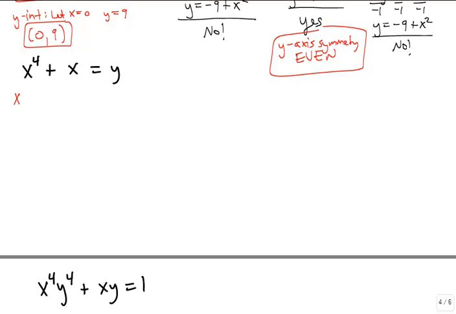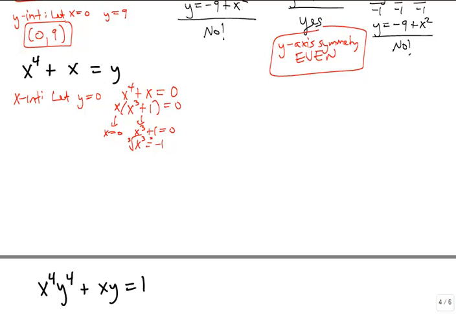Let's find our x-intercepts. So we're going to let y be 0. So a 0 goes on this side. And again, this is a higher power of x. It's x to the fourth. So to truly solve this correctly, the only way we're going to get lucky is if it factors. And it does because we can pull out an x, a GCF. And that's going to give me x equals 0. And if I set this factor to 0, subtract the 1 to the other side, undo the cube with the cube root of 1, or cube root of negative 1 stays negative 1. So when x is 0, y is 0, and when x is negative 1, y is 0.